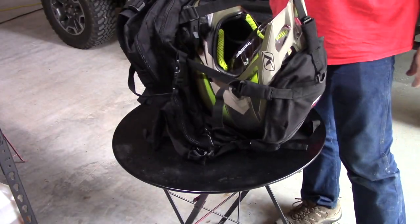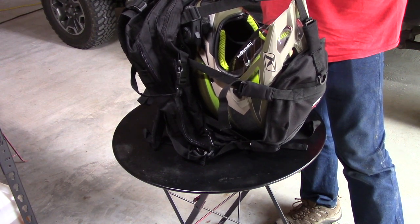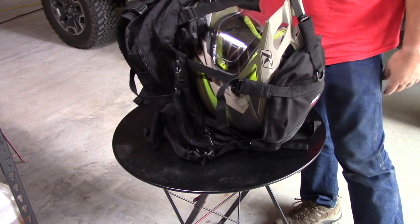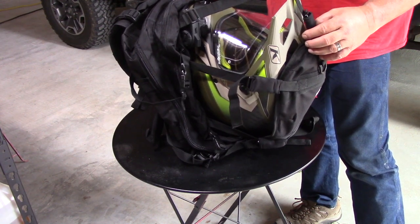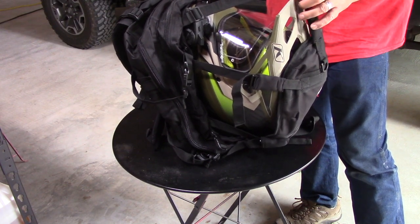So you can see with that helmet mounted in there. It'd be better if I mount it the other way so nothing falls down inside your helmet. I can check the shield here. But this way stuff could fall down inside your helmet — the other way it wouldn't. But that actually seems to be pretty good. Let's see what it's like when I try it on.